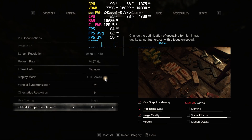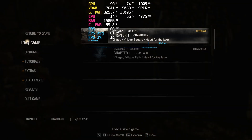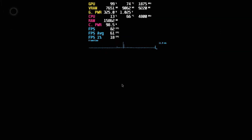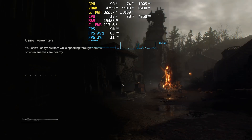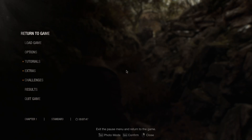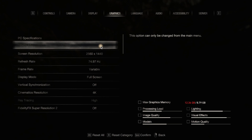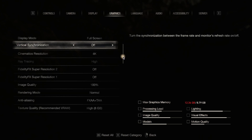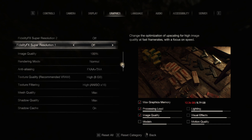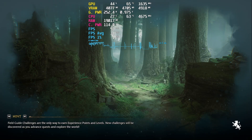My advice: if you can find a 2080 Ti for $250 or $200 and intend to play at 1440p, I can definitely recommend buying this card. Just make sure it doesn't have any issues before buying — test it thoroughly in Superposition, run mining software or a benchmark for 10–20 minutes, make sure it runs perfectly smooth without any artifacts. Then you'll be a happy owner of a 2080 Ti which, for future proofing, is a much better card than the 10 GB 3080.